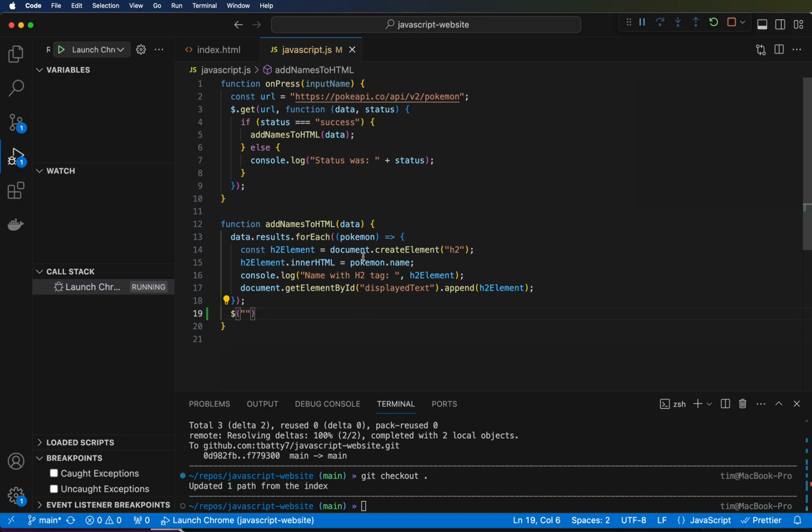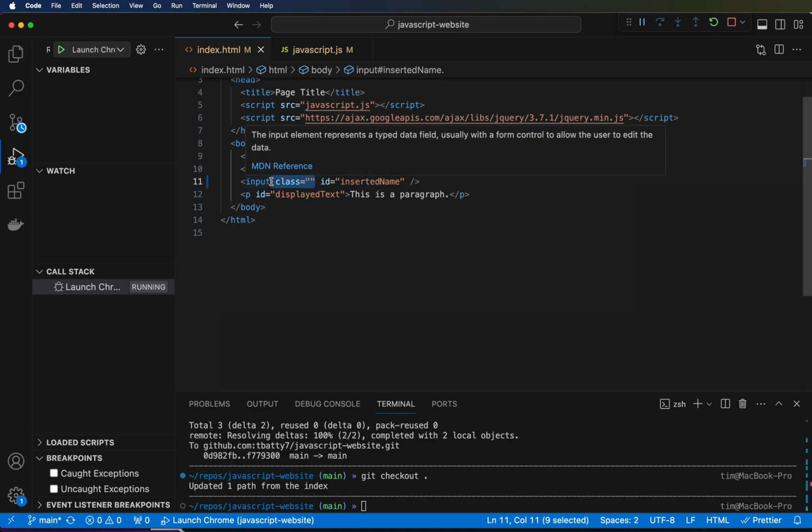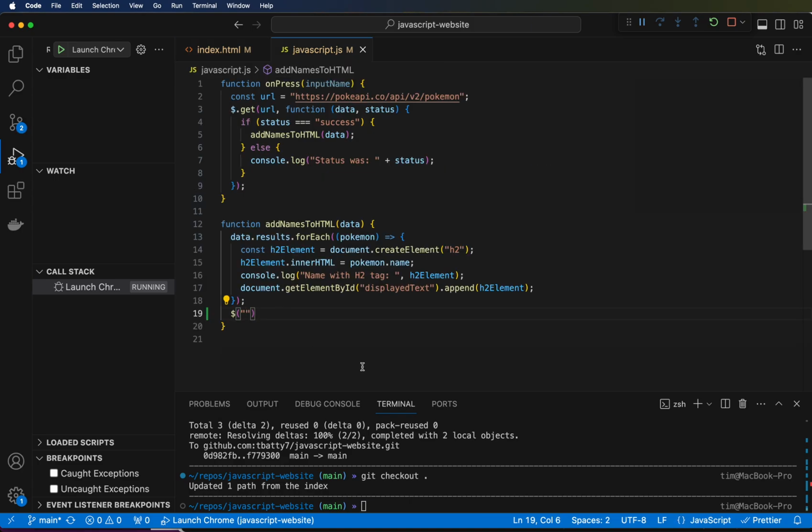When I say ID, I mean this ID, or if we had a class, we could pass in a class as well. The way you would check this is to check the documentation, just Google search jQuery reference element. But to get an ID, it's a number sign, and then our ID is displayed text.